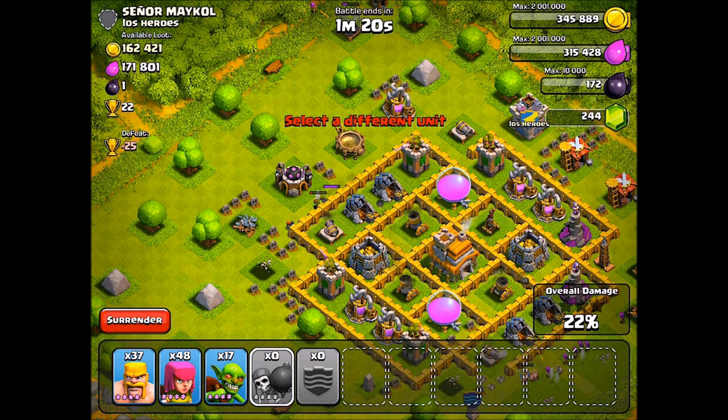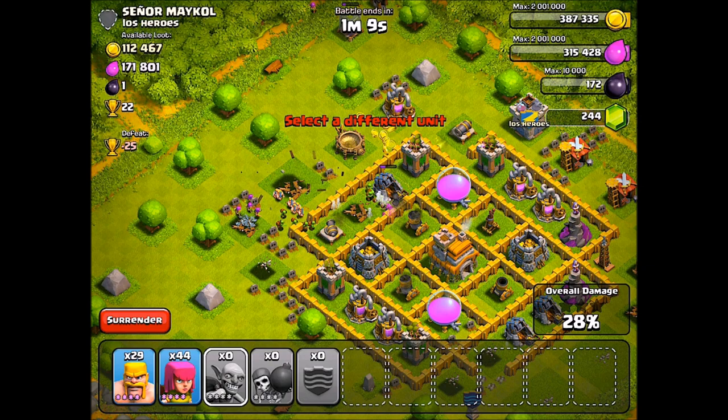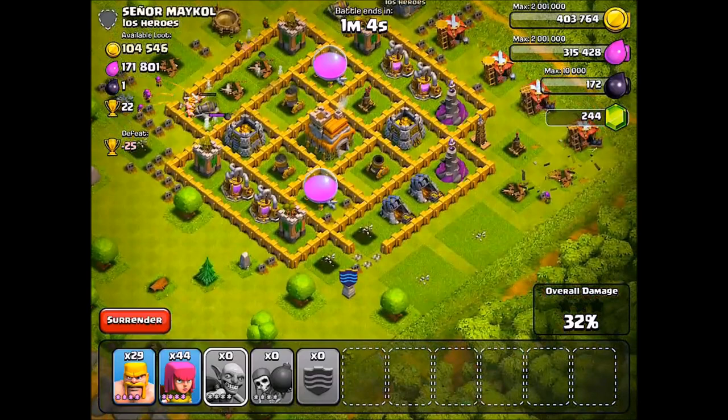Here they come. All right, go. Tonight, we fight for our lives. Go, get that. Get it. Good. All right, we've gotten at least 100,000 of the gold.